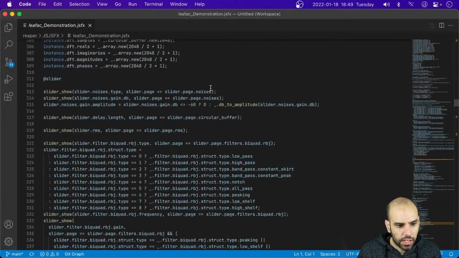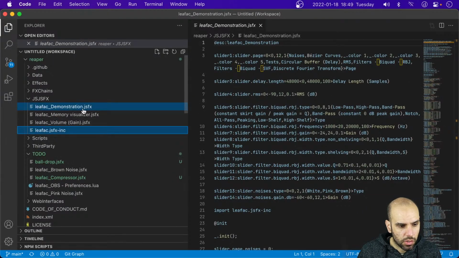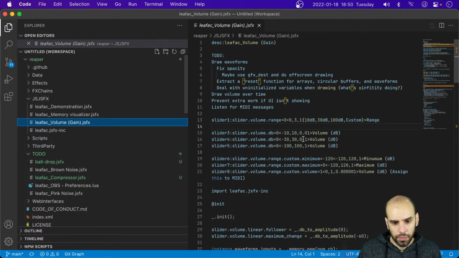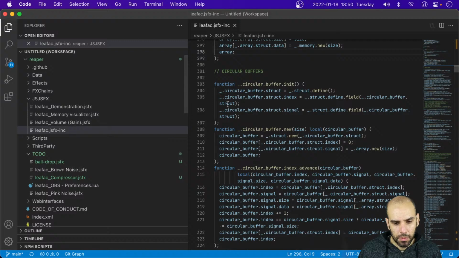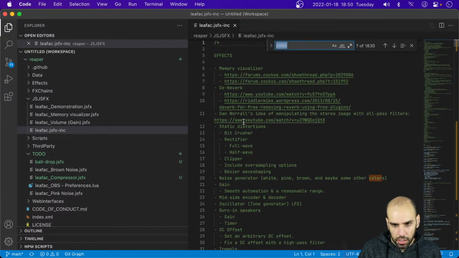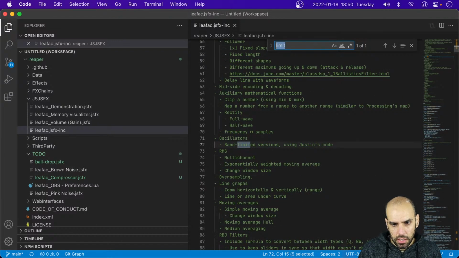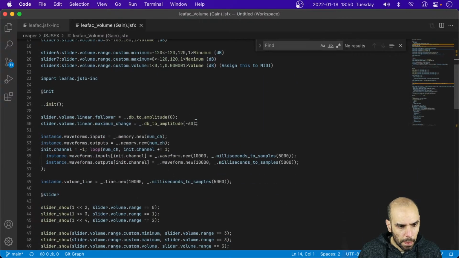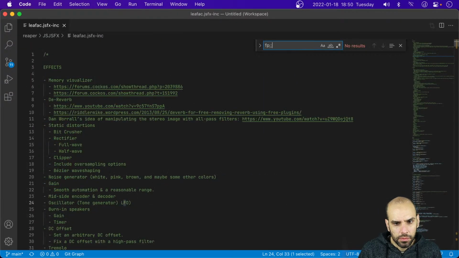Then the demonstration effect is something that we want to keep together because it goes along with this one. But I also had an idea for what the demonstration effect should be. Right now, it is just trying to exercise most parts of the library, but I think it makes more sense to actually use, for instance, what we have in the library, this implementation of something that limits the skew. I'm calling this the follower.